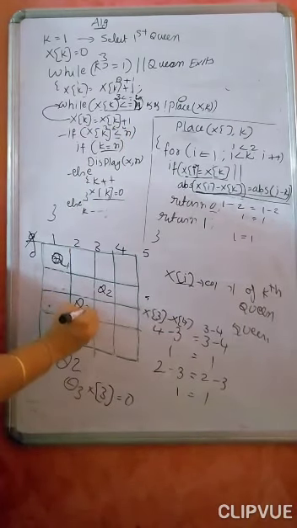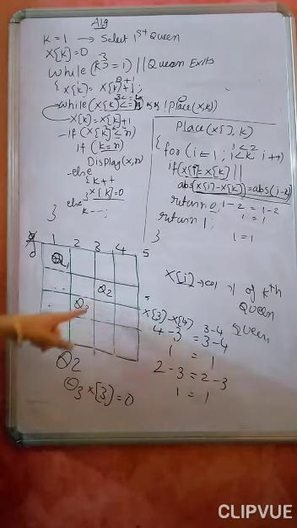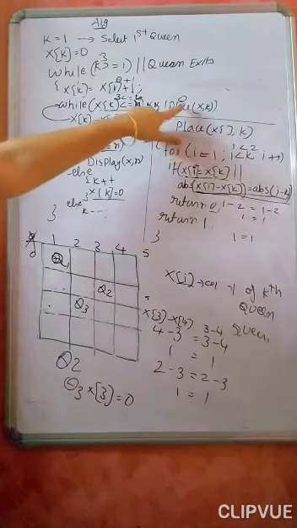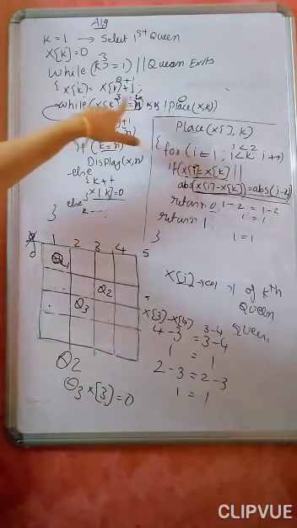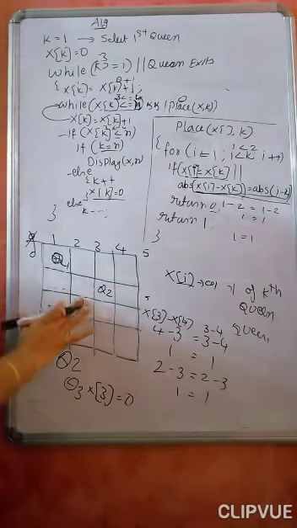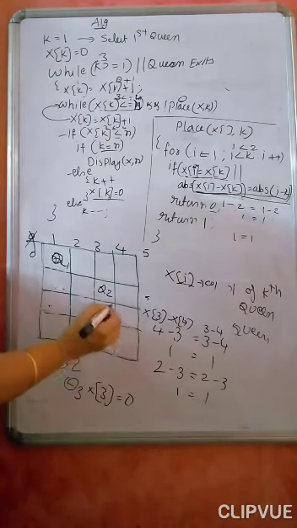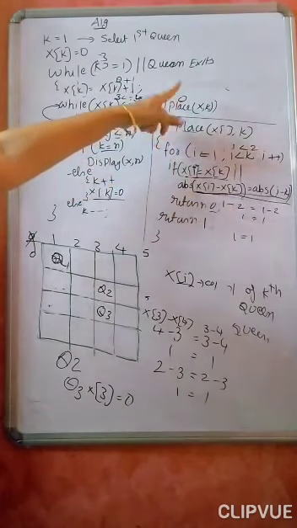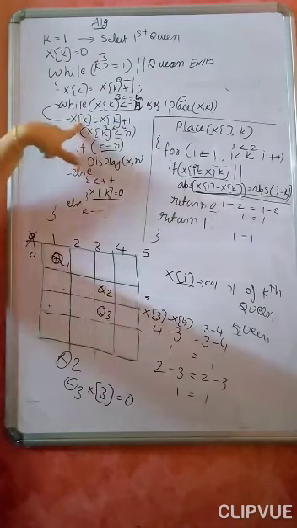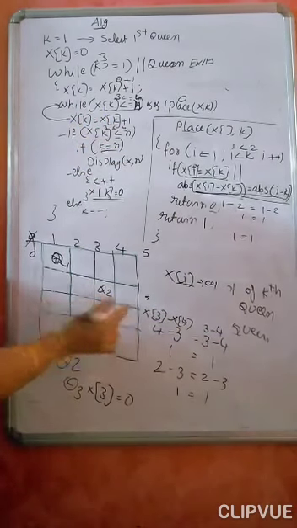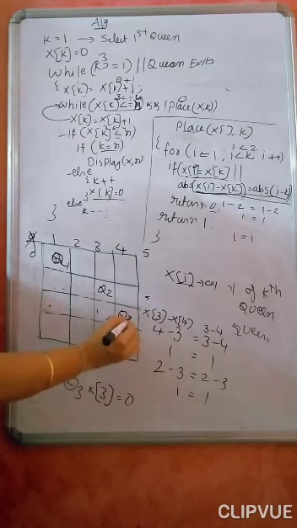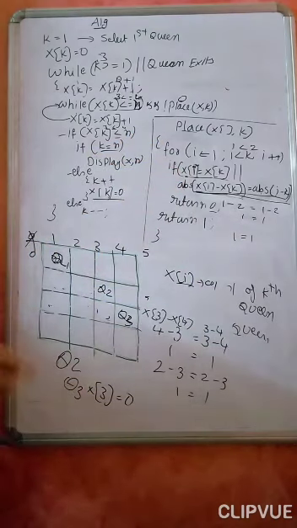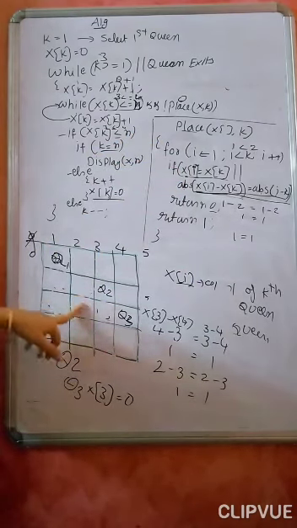Q3 here. Now when I will come here, which attack will come? Diagonal attack will come. So again this will become not of 0 is 1. Both are true. Therefore again I will try to place the queen in the next column. Again in this one vertical attack will come. So again it will return the 0. Not of 0 is 1. So again this will be executed. I will try to place it in the fourth. Now again when I will call, which attack is there? So there is a diagonal attack. So I cannot place the Q3 here, here, here, here.